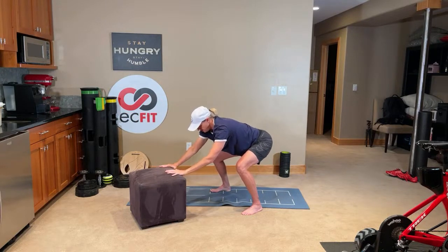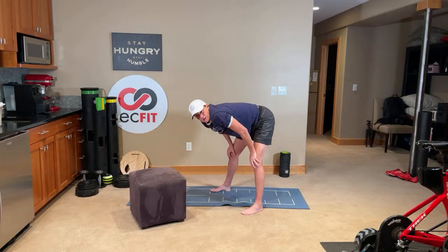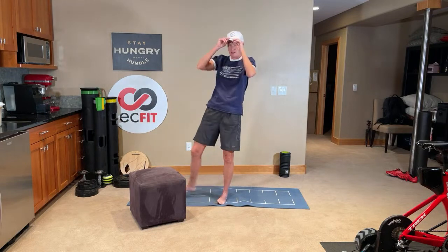From right there, lift your hips back up. Bring your hands back to your knees and press back out of it.